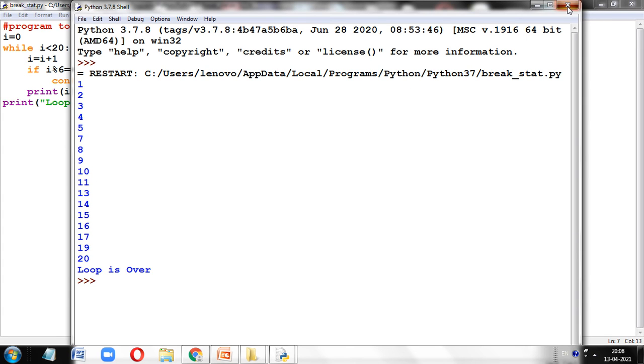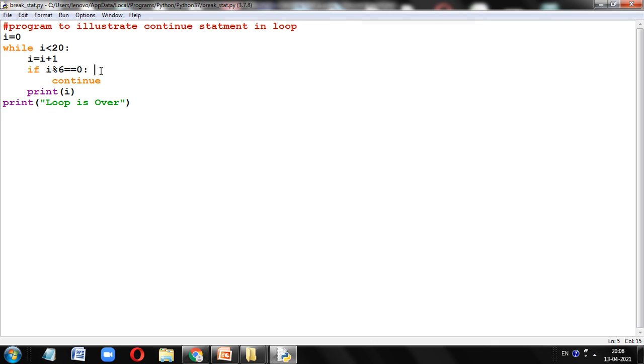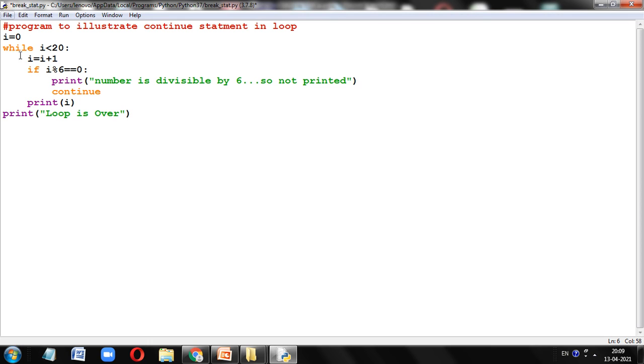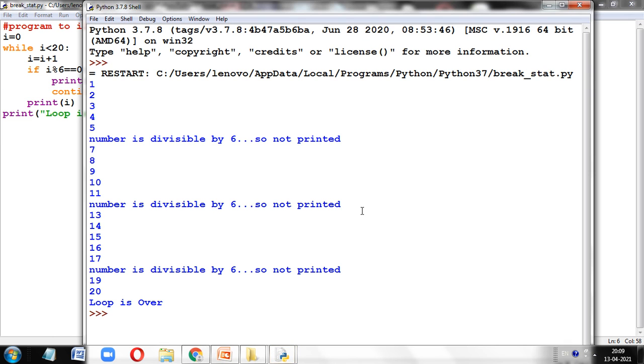If you want that statement, you can write it here where it has written that print "number is divisible by 6, so not printed." Let us check now. Yes, 6, 12 and 18, it is not printed.